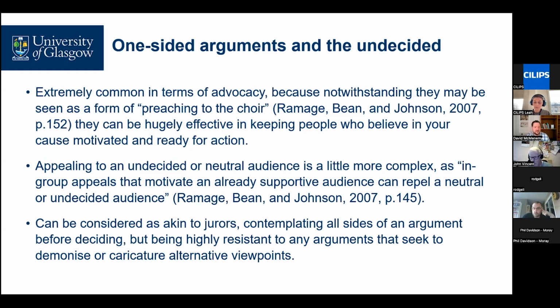They argue in the book, for instance, that undecided or neutral audiences can be considered as akin to jurors, contemplating all sides of an argument before deciding, but being highly resistant to any arguments that seek to demonise or caricature alternative viewpoints. And this part's really important. This idea that we don't paint people as villains, we discuss issues rationally and allow people who are undecided, who could be supportive to us, to actually understand that we're dealing with things in good faith.